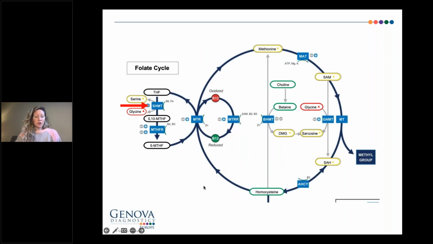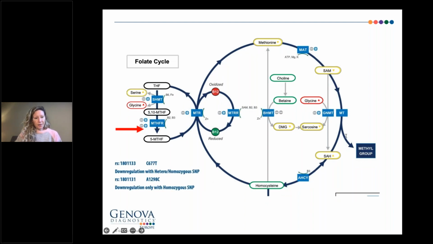As you can see at the top of the folate cycle, she has a heterozygous SNP on the SHMT gene, which regulates the availability of 5,10 methylene tetrahydrofolate to act as a substrate for MTHFR. The impact of a SNP on this gene is downregulation. One of the results of downregulation is a reduction in circulating levels of 5,10 methylene tetrahydrofolate and increased homocysteine as a result, because there may be less 5,10 MTHF.